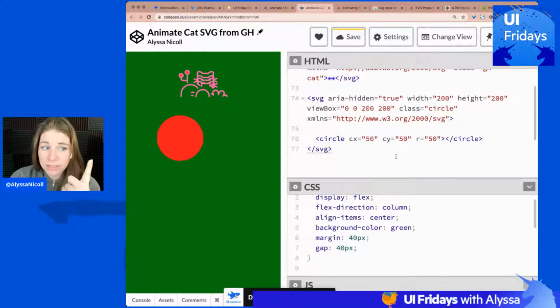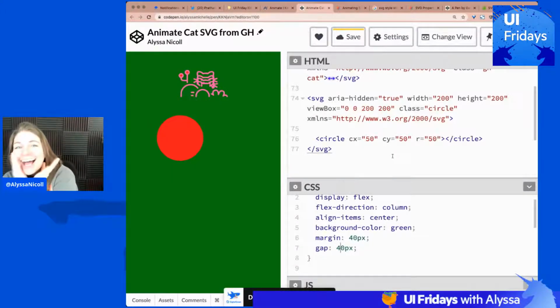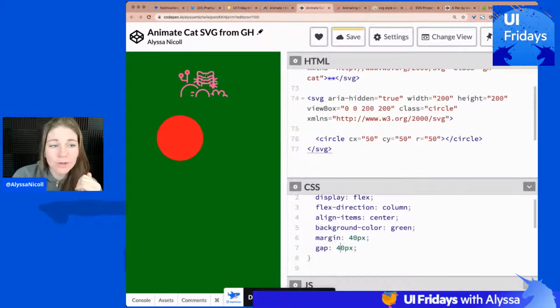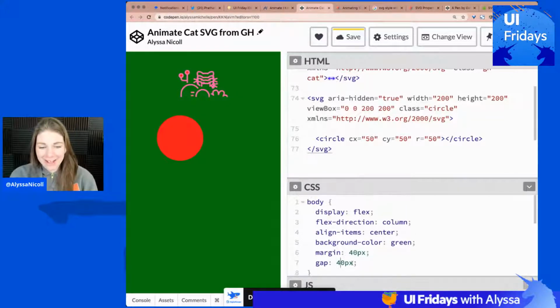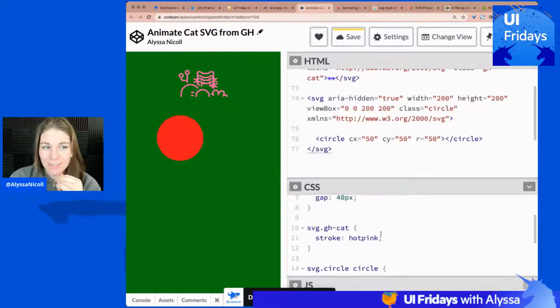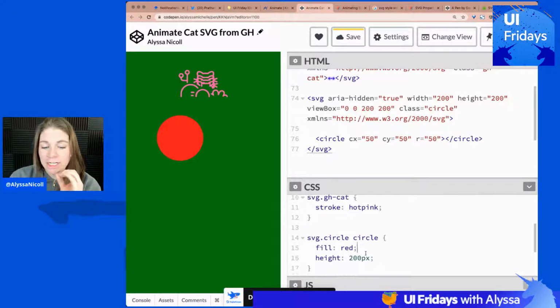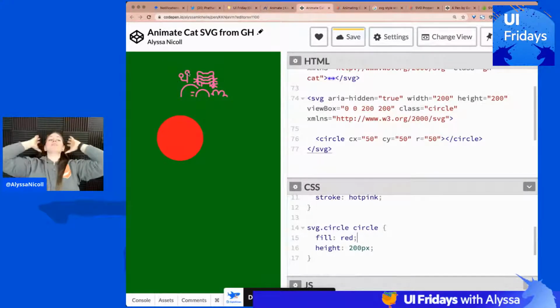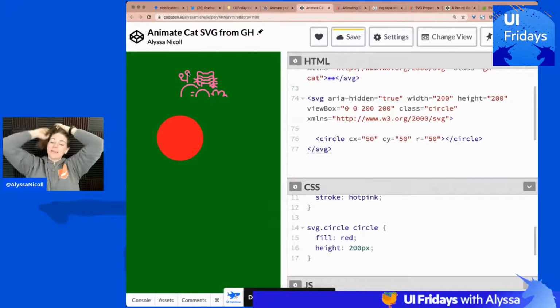Okay, but if you'll notice, this is why I did give it a class of circle. If you'll notice, the circle elements inside of this SVG are now red, which I love. It is showing why we need a little bit more specificity here. There we go. That is so cool. We could actually, just with what we know now, start animating the circles on the cat, to make them flicker. I think we should do that.